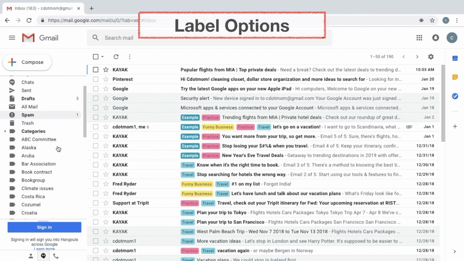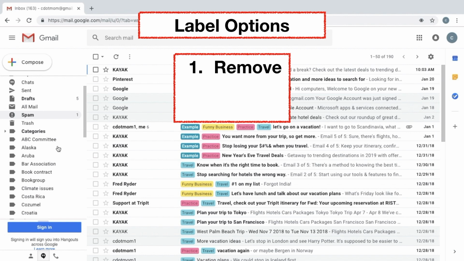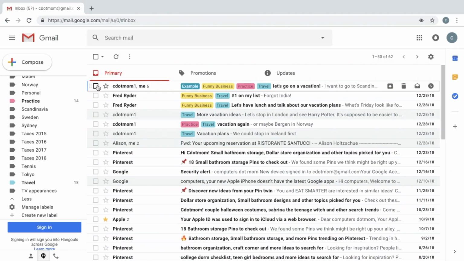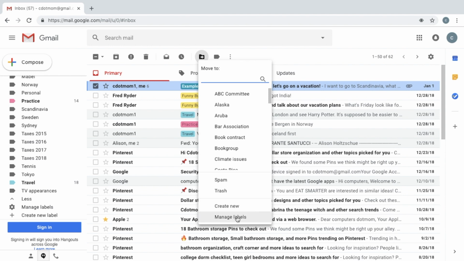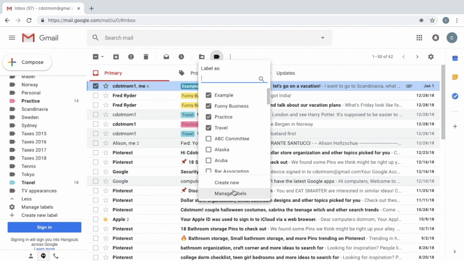When your label list becomes too long and unwieldy, you basically have three options. Remove the ones you're not going to use anymore. Nest together ones that are related, and hide the ones you can't remove but you don't need to see right now. So to do that, we have to open the Manage Labels page, which we can do either from one of the Labels buttons up here, or at the bottom of those menus, or on the left-hand side at the bottom of the Labels list.